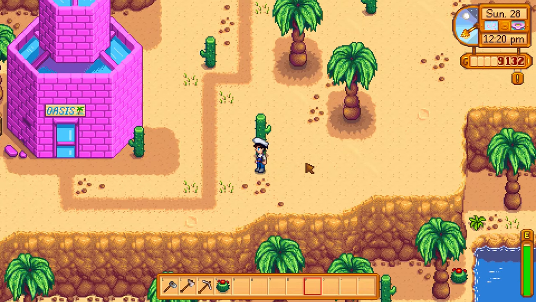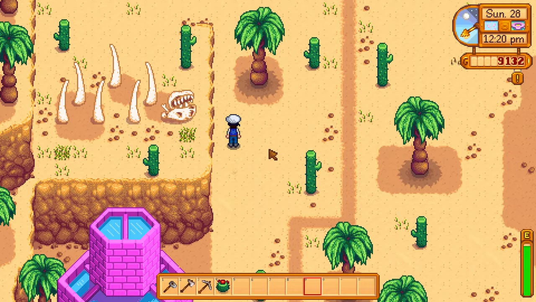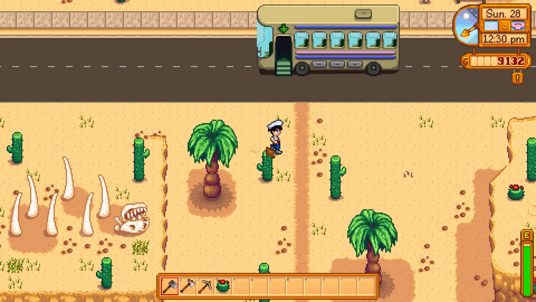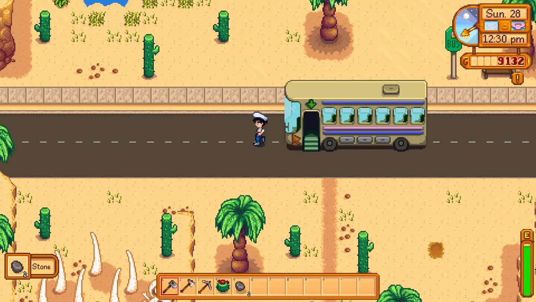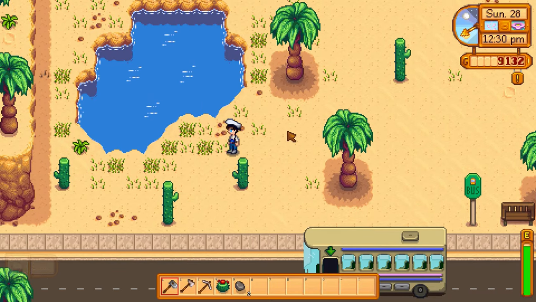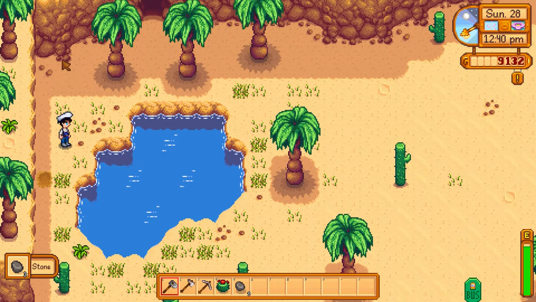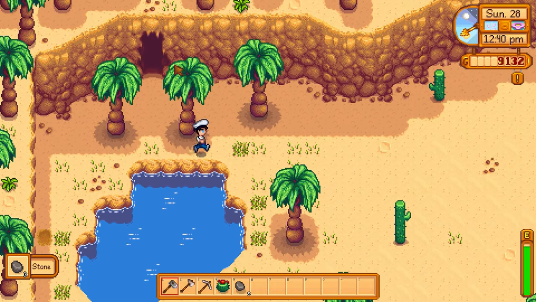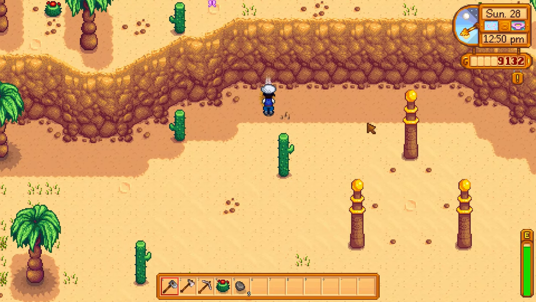So there's a few things around here that we can probably collect while we're here as well. We'll see if we can't find all those. Okay, there's some things here. We might be able to find something. Some stones. Some more sticks over here. Great. There's that cave. We haven't got to the bottom of the mines yet, so we can't really do that.